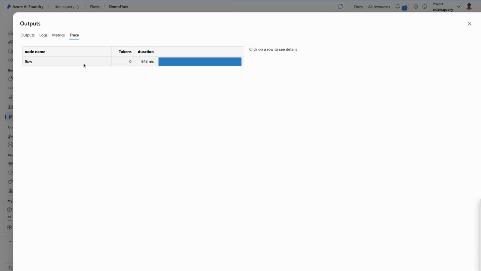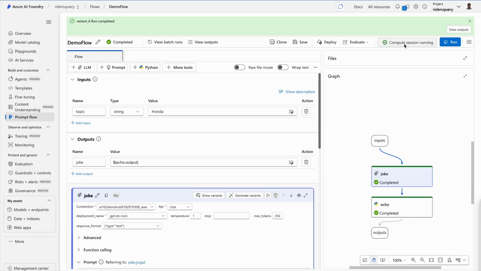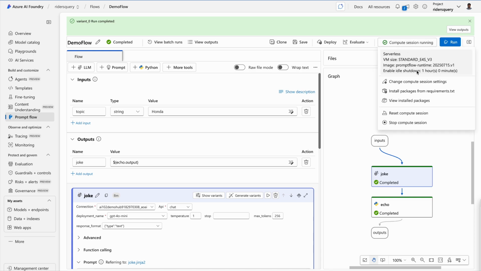We will come back to that. The trace section will show you how long it takes to execute, what the input is, and what the output is. If you click on the compute session here, you will see what exactly is allocated, and you can start and restart your compute session if there is any reason to do so.